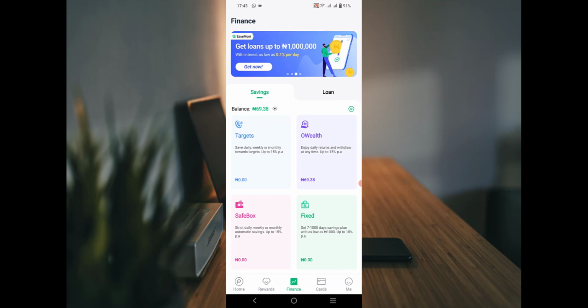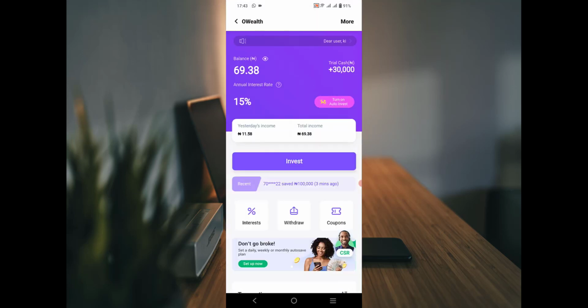Then I'll click on Owealth, and you can see the balance I already earned with the 56 naira I put in. I can also turn on auto invest, so anytime money enters my account, it will be invested automatically.